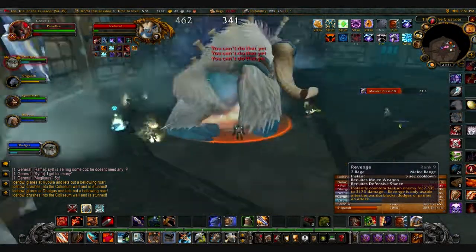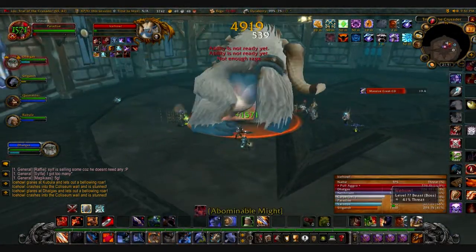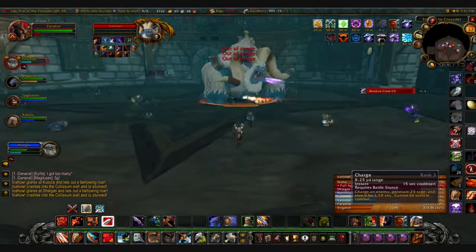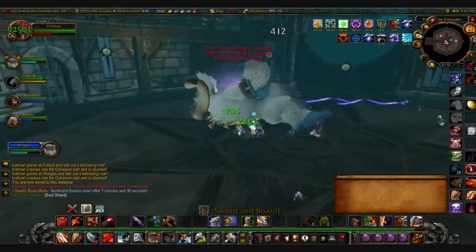Just repeat these steps until Ice Howl is down. It's a very easy fight, and this is going to end your first encounter in the Trial of the Crusader.